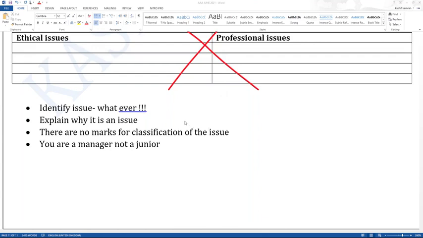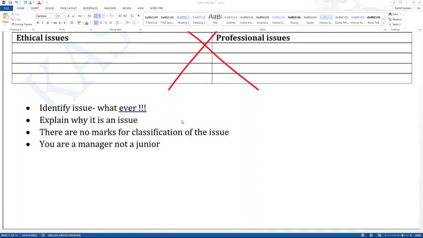Right, so Omar, I've responded to your question in the chat box. Is that clear to everyone? Are you finding a better mindset for professional issues? From a case study, first identify the ethical issues as we did before the break, and then recall your book knowledge. If there is an element of competence, a deadline, due care, or liability that you can relate to the case, then relate it. Only if it is relatable.